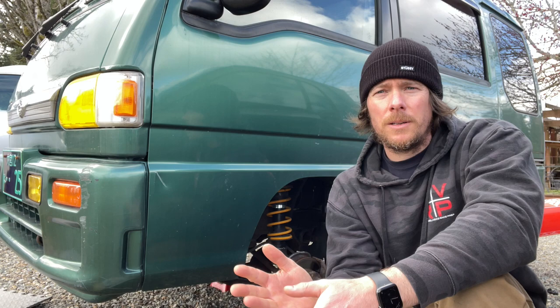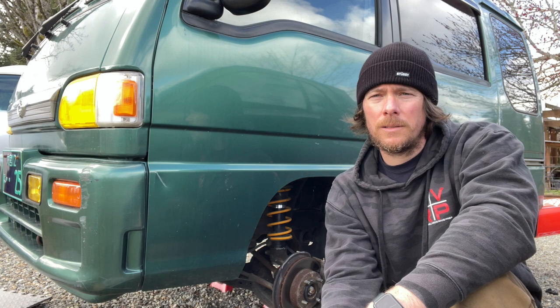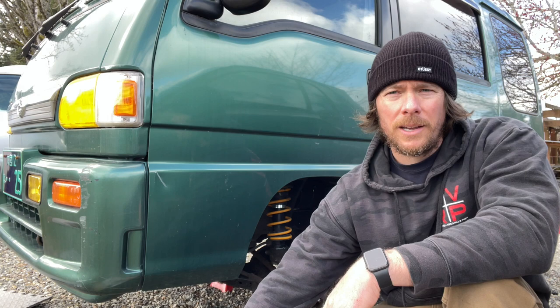is like, I think it was like 150 or something like that. Rotors are really expensive to ship over here, so that's why it's cheaper just to buy the ones off of eBay. And so I went that route, but the brake pads on eBay are too fat.